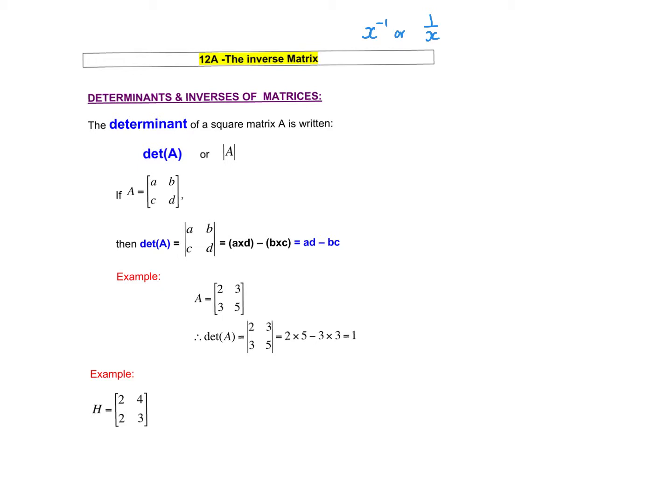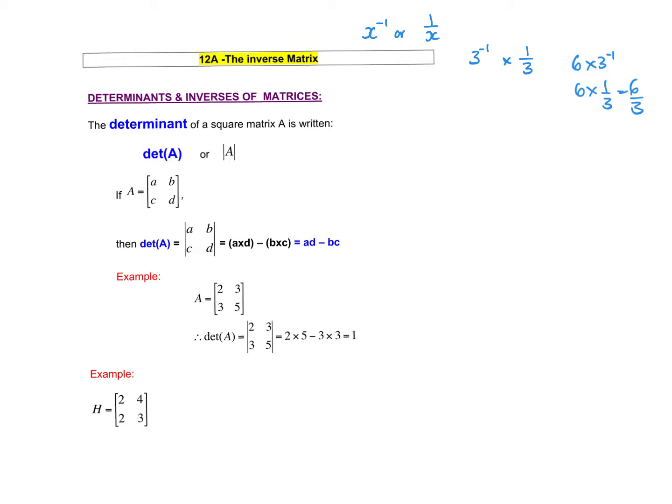When we say that, if you multiply something by its inverse, it's like you're dividing. For example, 3 to the power of -1 is the same as 1 over 3. So if I had 6 multiplied by the inverse of 3, it's 6 times 1 over 3, so it ends up being 6 divided by 3. So it's like a dividing thing. In matrices, we can't essentially divide. The way we do division in matrices is we multiply by the inverse.